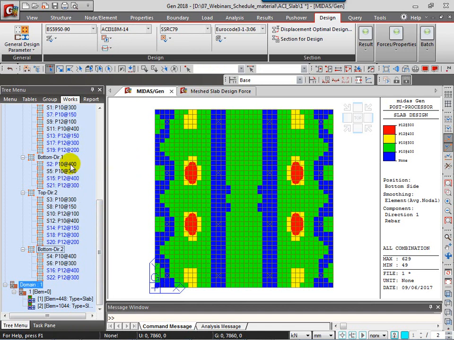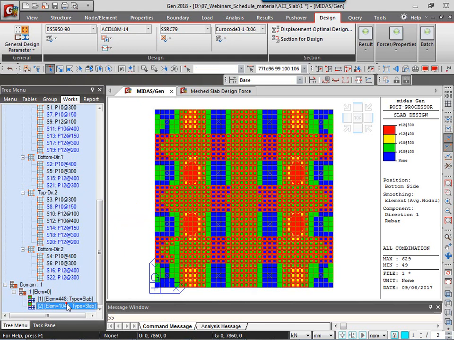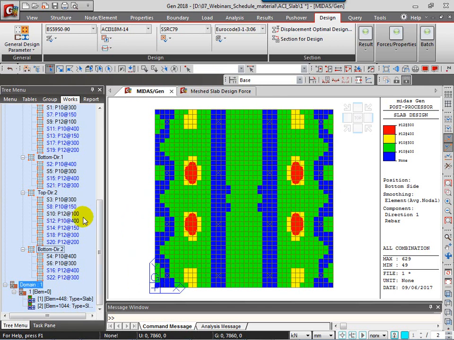The rest which are blue are not going to be considered. You can keep them or delete them. And then we'll have top direction 2. For the supports, the maximum reinforcement 12 at 100. I'll simply select all of these and drag and drop this 300 over here.